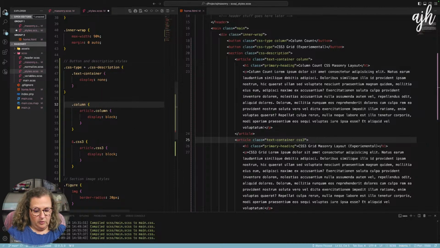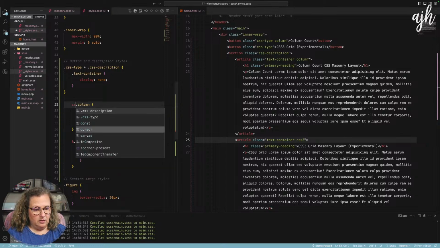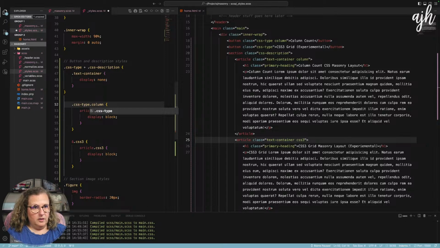Well, this would just need to be CSS type column plus CSS description, and then the same here.